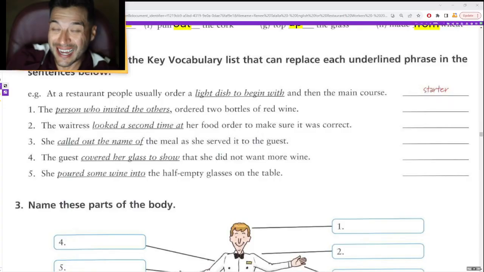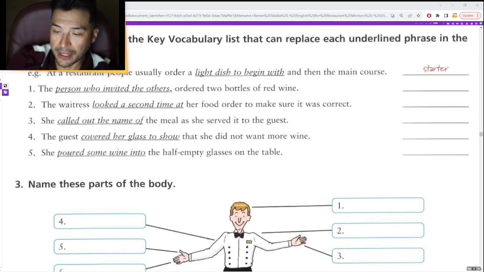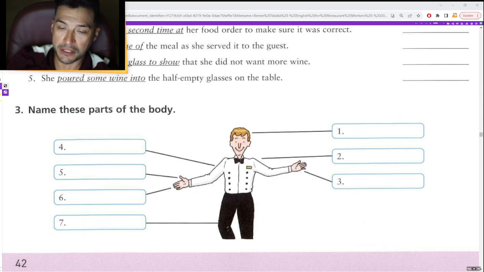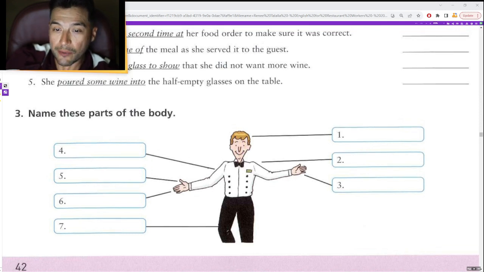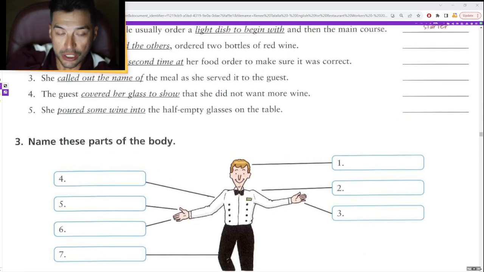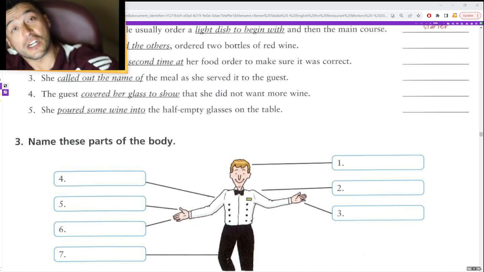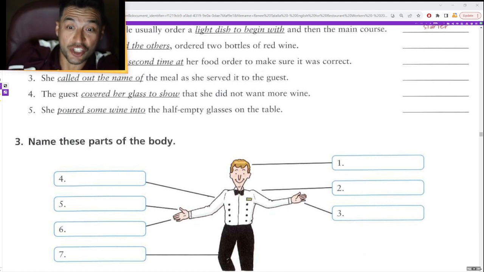Welcome. In this class, we're going to do another exercise with verbs and nouns. First, we have a couple of verbs, and then we have some nouns with the parts of the body. And we're going to do it all in English. So first things first. Let's read the instructions. Ready?